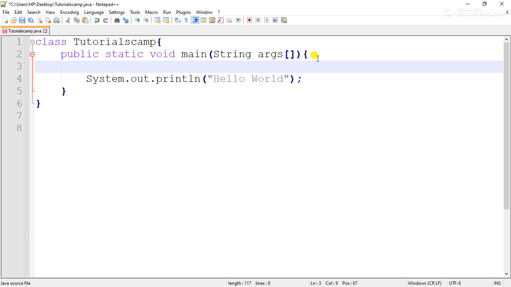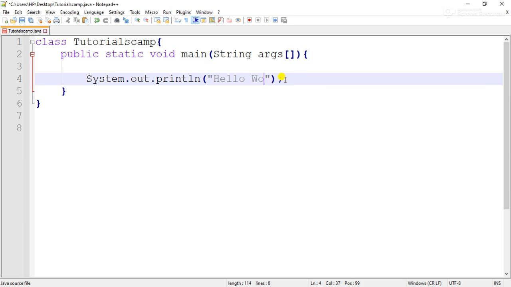We want to accept the age of the user when he is trying to run our program. So we can do something like: your age is args.